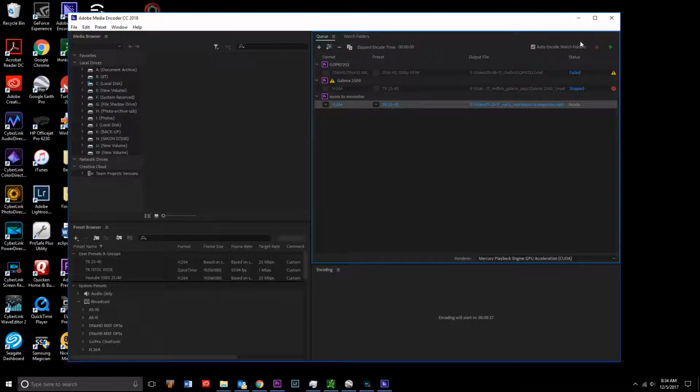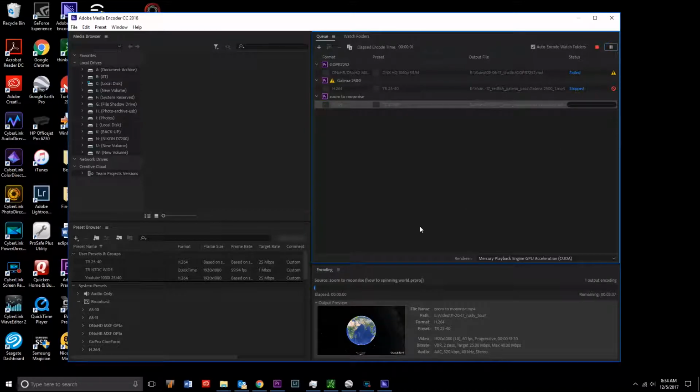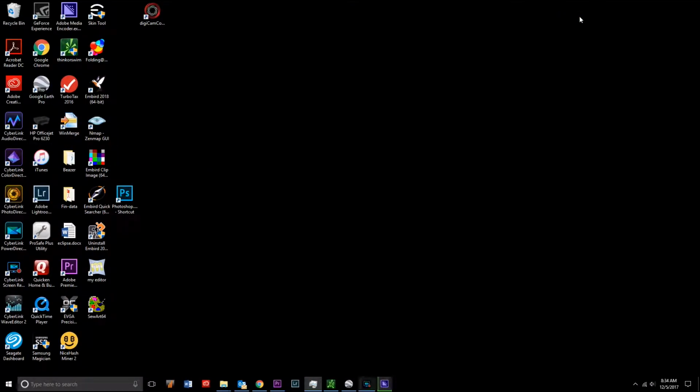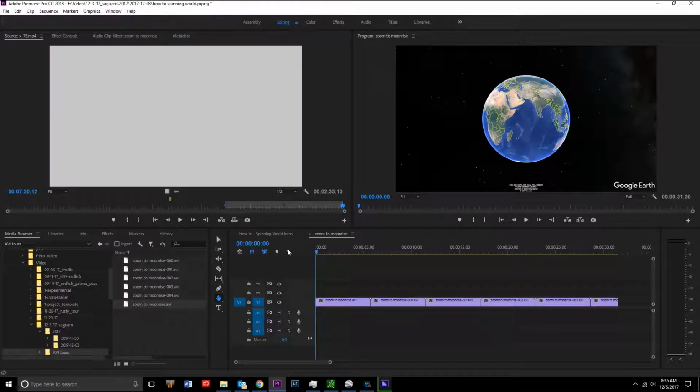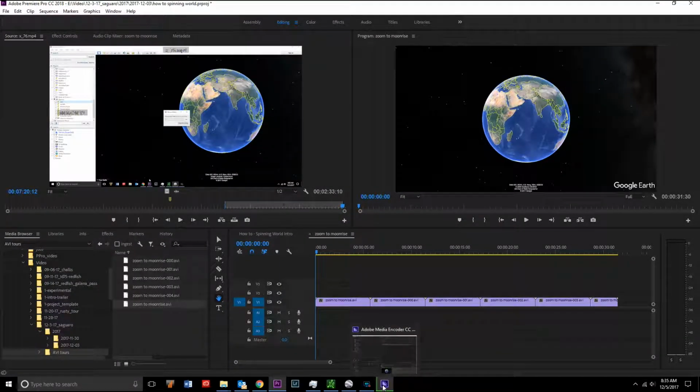So I'm going to just come down in here, highlight it, and say go. And now it gives you a nice output preview here, and it shows you your progress. We don't care about that because I'm going to come back over here and edit the segments that I've just recorded while that's running, so I can keep multitasking. That's the beauty of that tool from Adobe, the Media Encoder. So it's a must get, and again, it was free when I got my subscription to Premiere Pro.